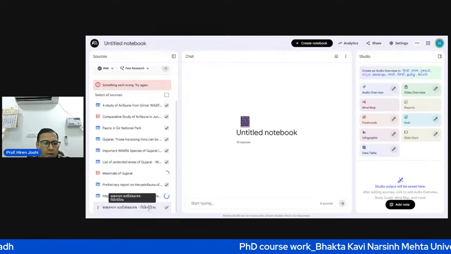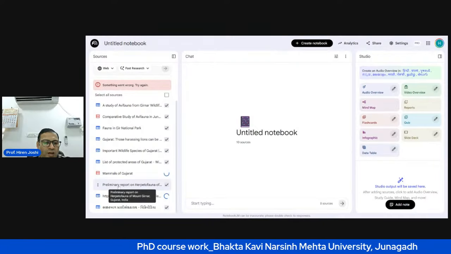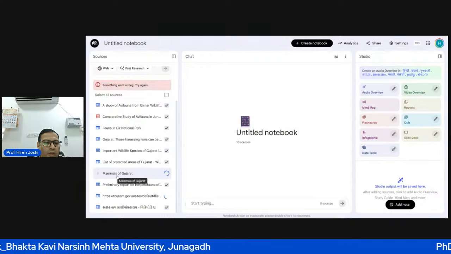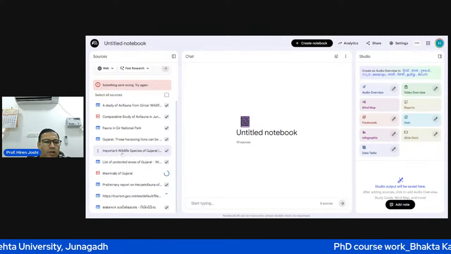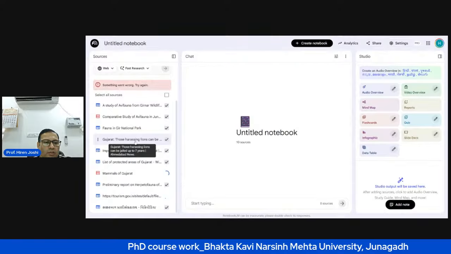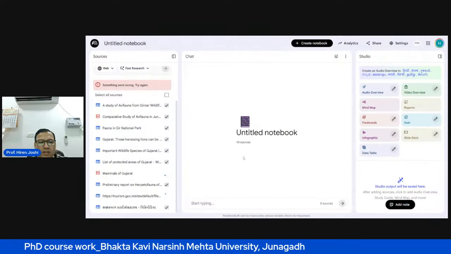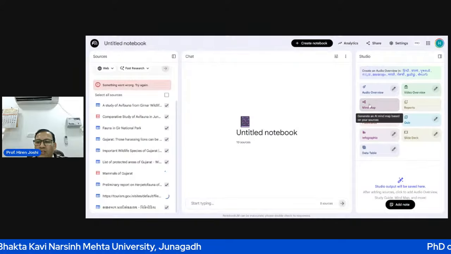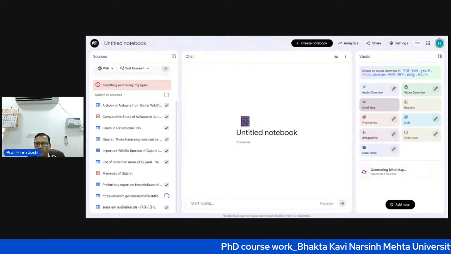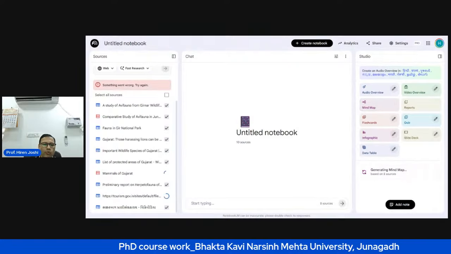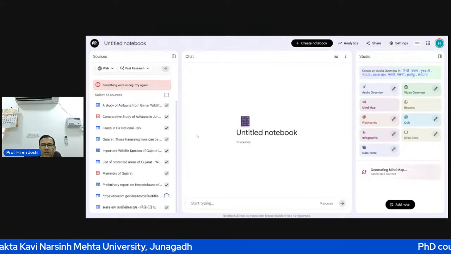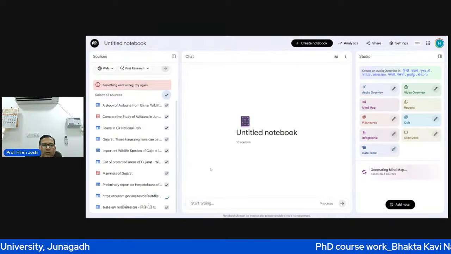It is about Sakarbaug from Wikipedia, the tourism.gov website, a preliminary report on Mount Girnar, mammals of Gujarat, list of protected areas of Gujarat, important wildlife species, and those harassing lions can be jailed. So all these are there. Now I create, let's say, a mind map. So it's generating a mind map from all these sources. Right now two are working, but as it takes a lot of time, I just started. Let's just select all.